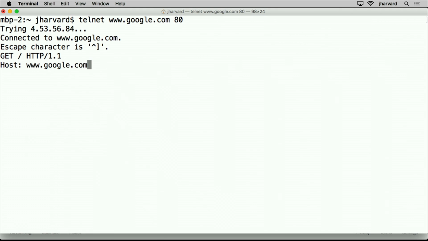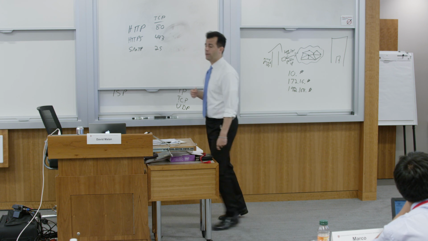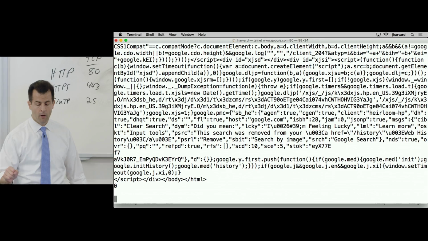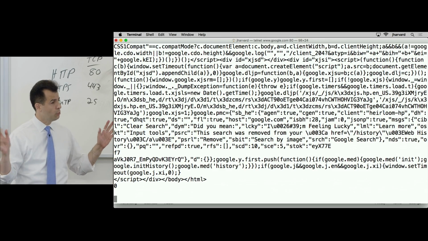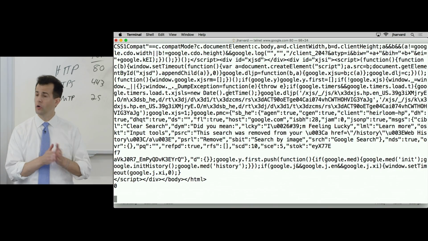What I have just typed is the digital equivalent of my having extended my hand to Siobhan earlier. This is what's inside my virtual envelope when I request a page from Google. When I hit enter now, I get back all of that messiness, which previously we saw in Chrome. Now I just see it in my little black and white window. But that's all HTTP is.